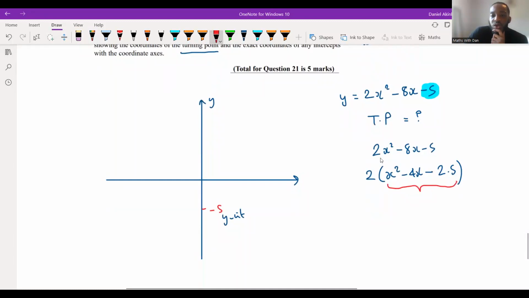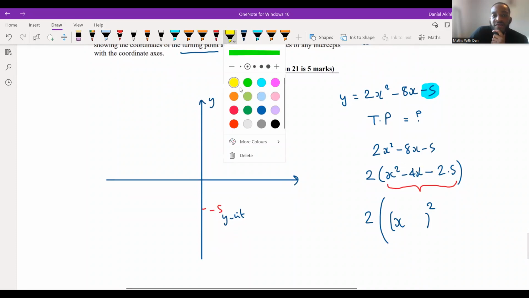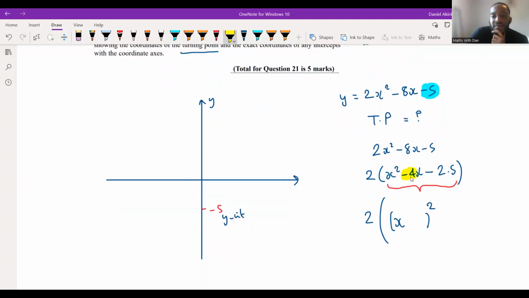Now when you're doing the complete square, it's very straightforward. All you're doing is this. I've got this 2 here. Now you look at these two terms here. All you're going to do is put a bracket like this. You're going to put an x here, and a squared here. And then the number in front of the x term, which in this case is a -4, you're just going to half it. That number is a -4. Half of -4 is a -2. And then all you're going to do is take away the square of that number.